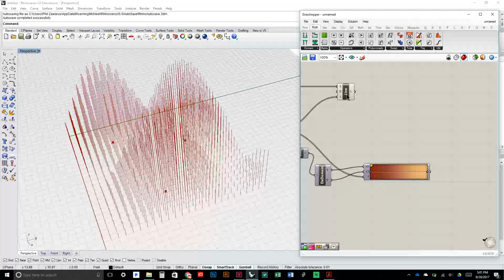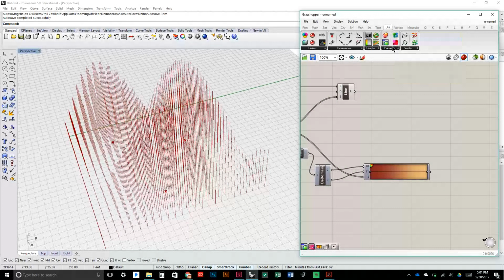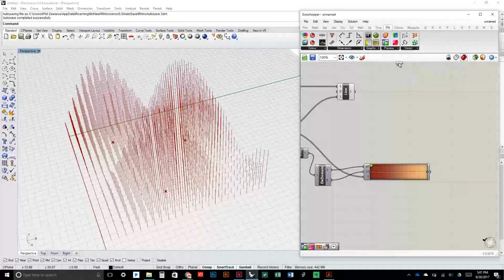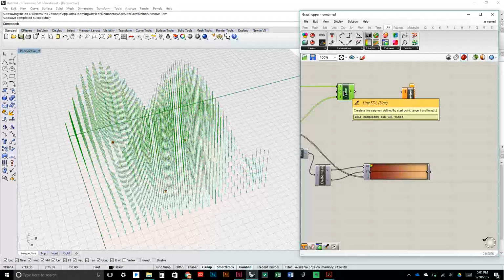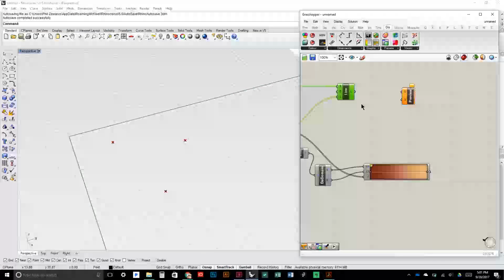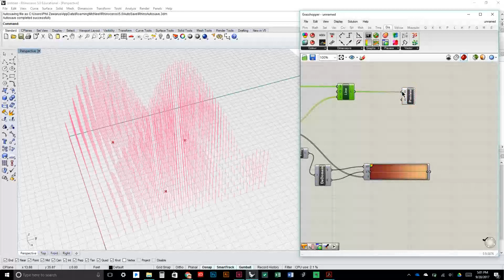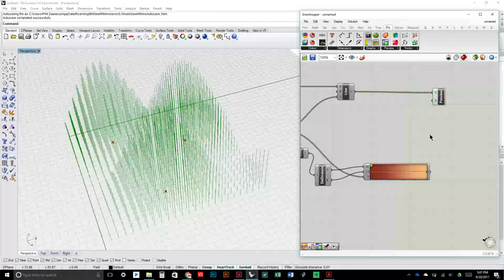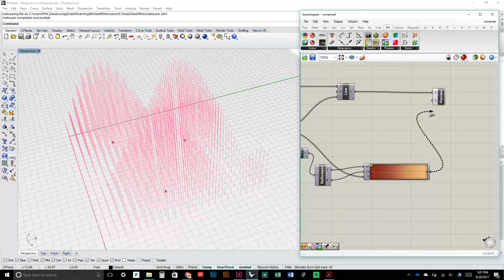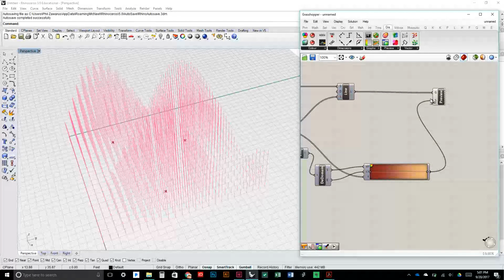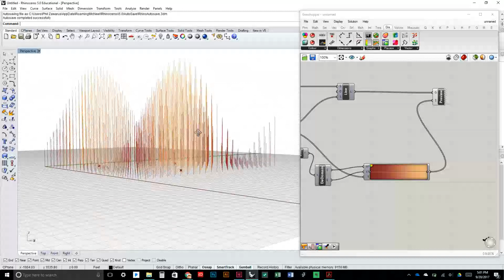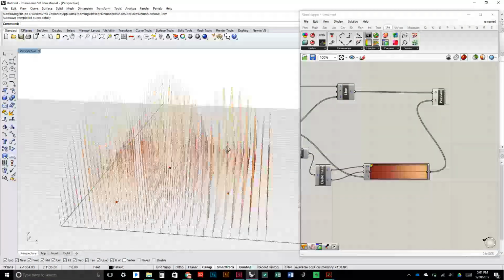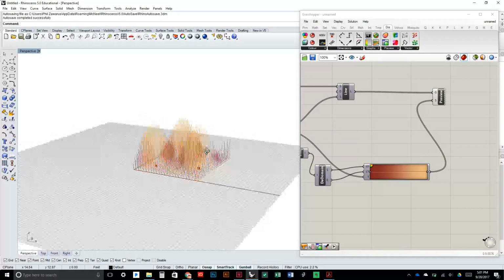So now all we have to do is take our curves, go to display, preview, custom preview. I'm going to turn off this line component, drag it into there. So this just defaults it to like a pink, which is weird. But now I'm going to drag my color slide or my gradient tool, and now you can see how that works. How would you invert that color?